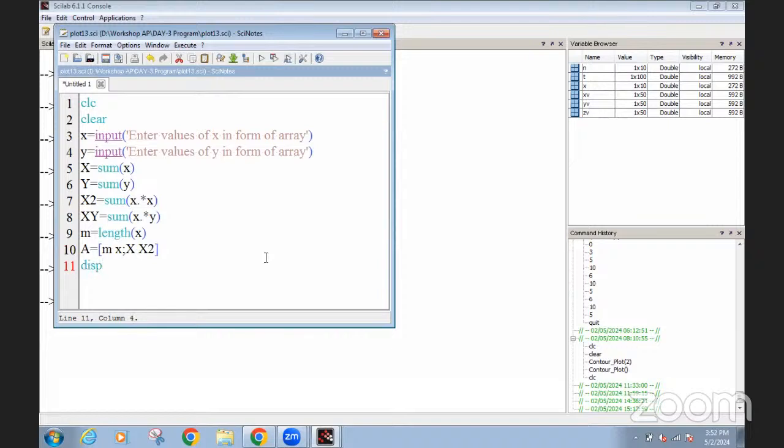Display capital A. C is equal to capital Y, colon, vector xy. Display capital C.